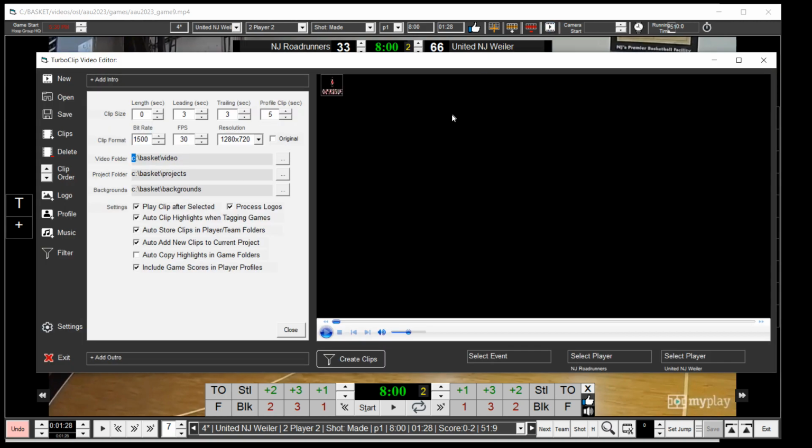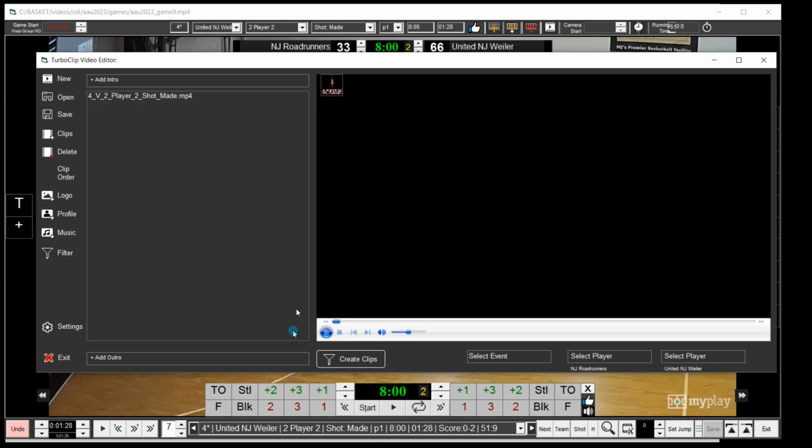All right, so now pretty much how you're going to use this is you're going to come into this tool here, open up the game, and it's going to be already tagged. If you click on this filter icon, it should be on the filter by default. But you can come into the team that you want to make clips for and select the player that you want to make the clips for. Okay, that's how you would set that up.